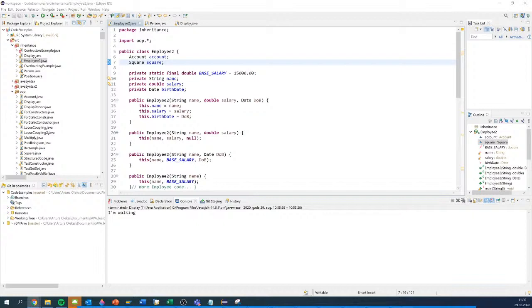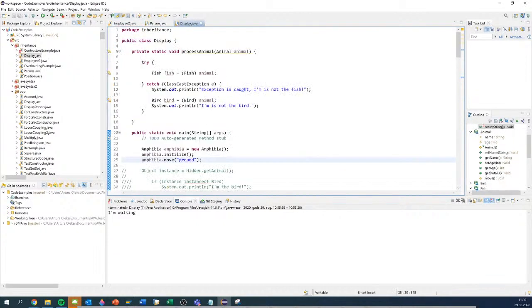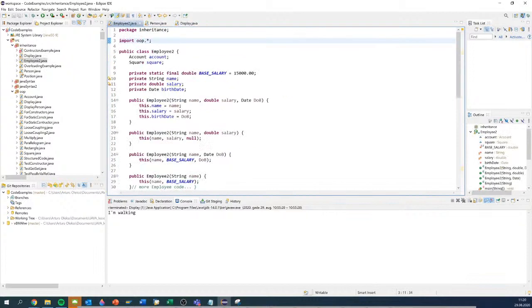Okay, let's move on. So as we were talking about the packages, hope it makes sense that using the import, we can actually import the classes from other packages.